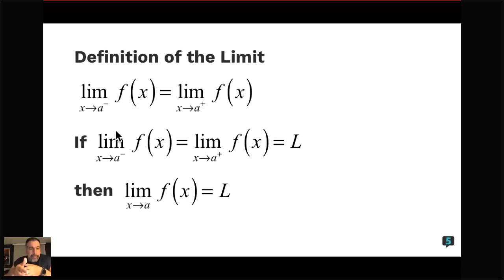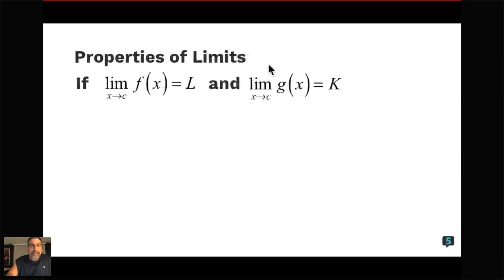And notice this time it says limit as x approaches a, no positive, no negative. We're saying it doesn't matter which side you come from. You're going to get the same result whether you come from the left or the right, and that result is the same as the two individual sides. So again, a lot of notation in this. Let's take a look at how this actually plays out when we see it in an example.